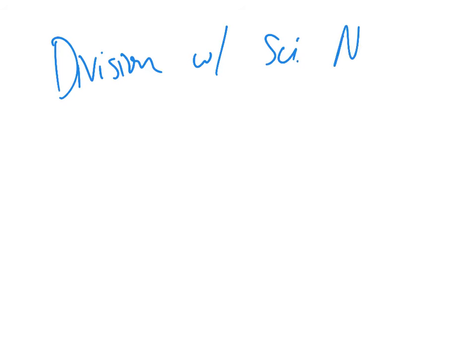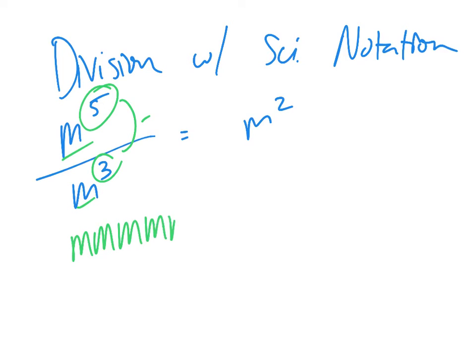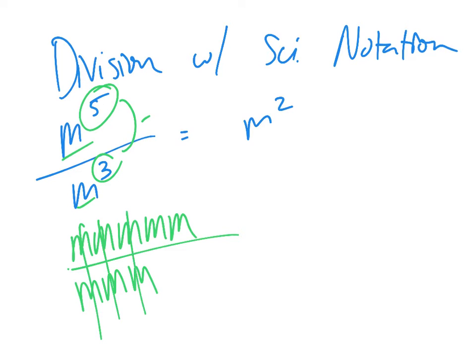Other operations you're going to go through are division with scientific notation. Before we see an example of that, let's remind ourselves of some skills. If I do m to the fifth divided by m to the third, I'm going to get m to the second. Our shortcut, we said, was this: when I have common bases and exponents, to subtract those exponents. We said that was the same as having 5 m's on the numerator, 3 m's on the denominator, pairing those m's together and seeing that I have 2 m's left over in the numerator to give me that answer.